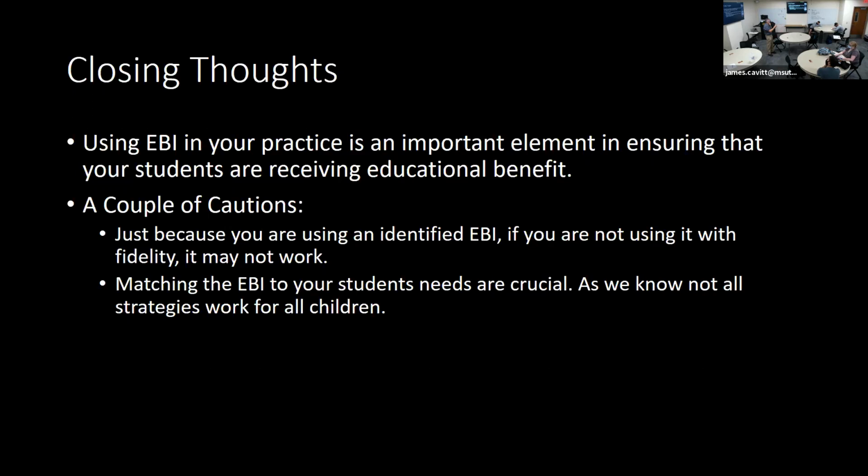And you must match your evidence-based intervention to your students. If it is a mismatch in the way that they acquire and demonstrate learning, it's not going to work. So you need to know what they need so you can use it appropriately. Those are the two cautions. Make sense? Any questions or thoughts?